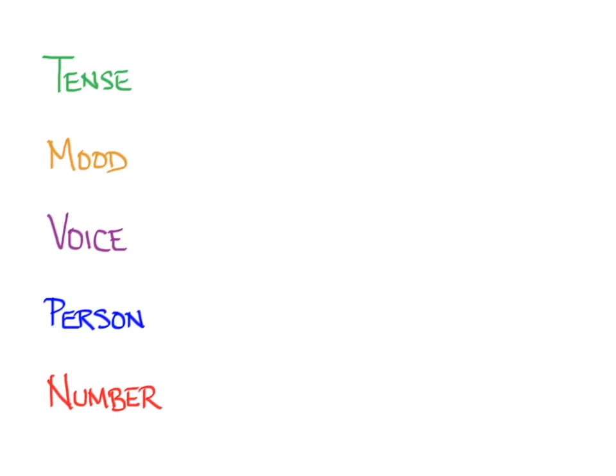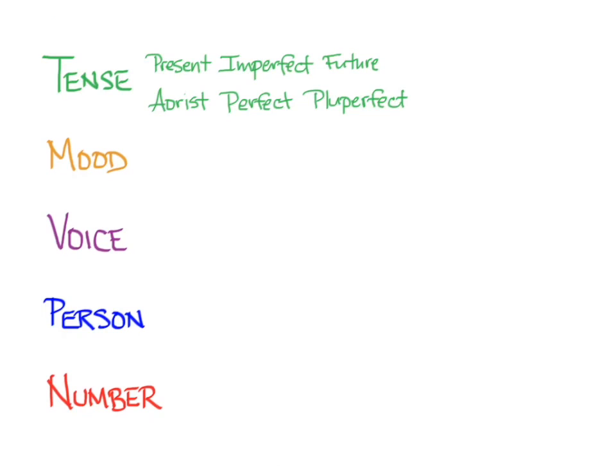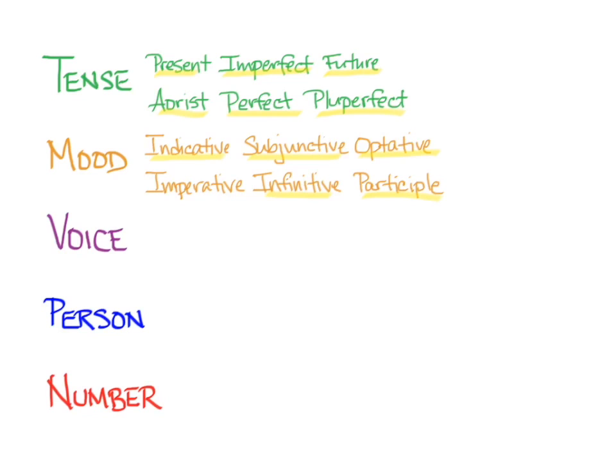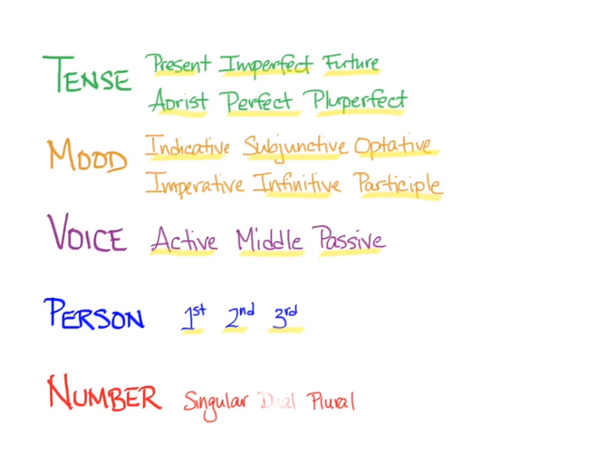If we look at all of the elements of verbs that we've been covering, you know that we've covered these tenses in various forms and these moods, and we've looked at all three voices and all three persons and pretty much just the singular and plural, as number. And you'll notice there's a glaring omission here, and that is the imperative mood. The imperative mood is how Greek expresses commands.